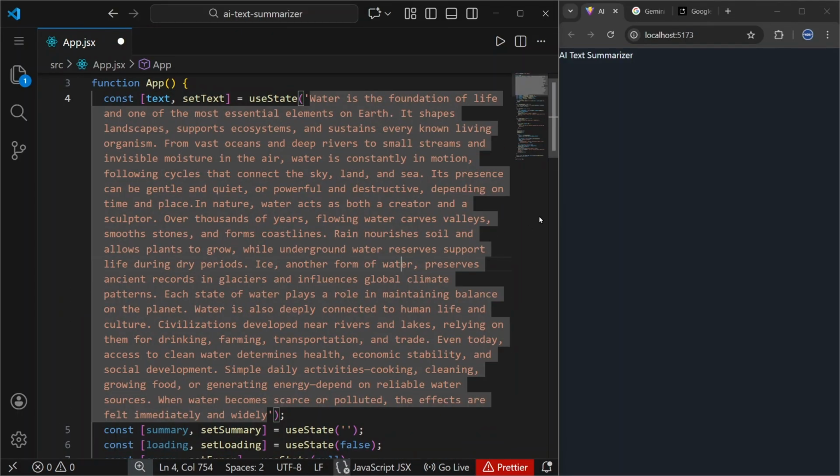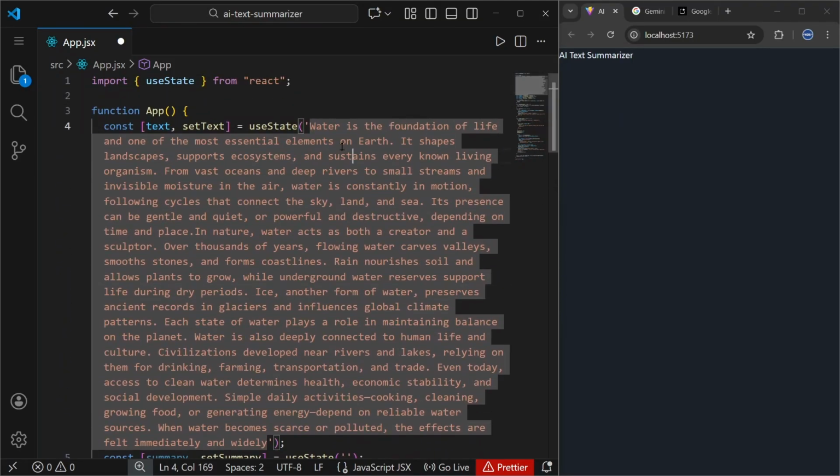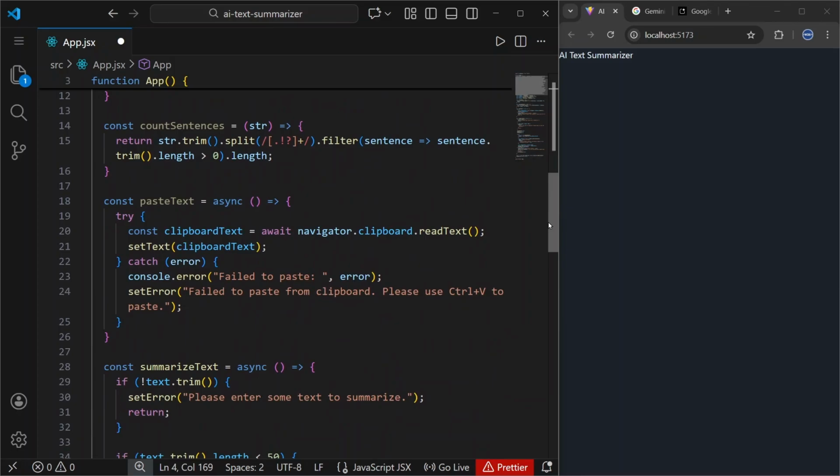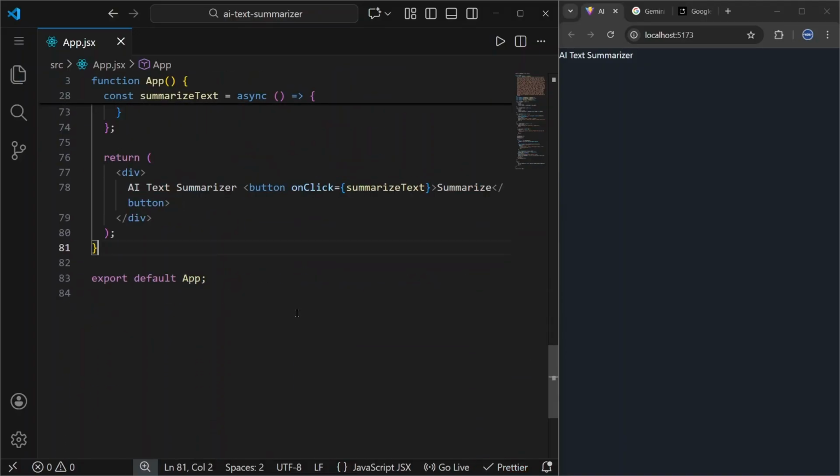So as you can see here, I have this long text about water, and along with our instruction, we will provide that text about water. Okay, so let's save it. This is our button.